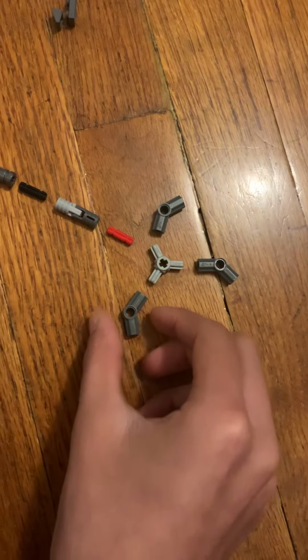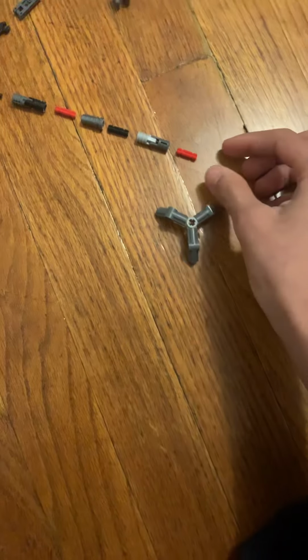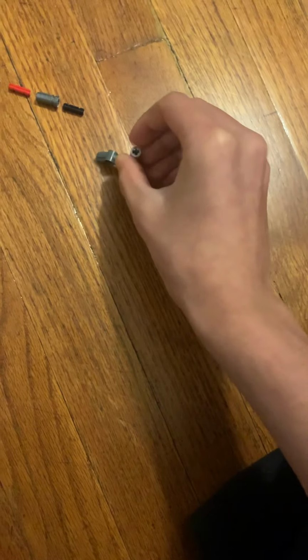So, here to start, we need one of these. And we have to connect three of these like that. Take the other two, do the same, just like that. Next, you'll take this, put red there, just like that.